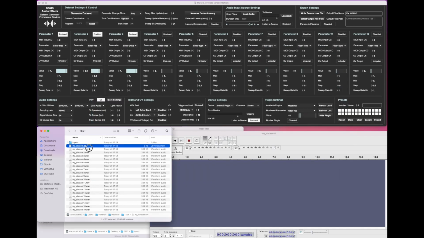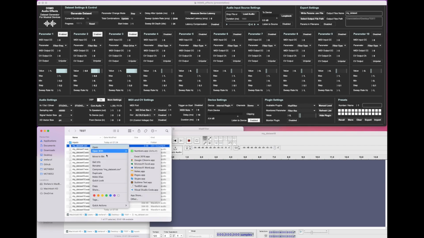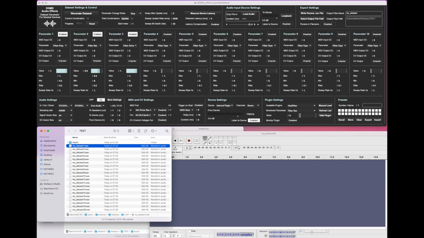Now, this CSV gets generated automatically when the dataset generation ends. But, for example, if I delete it, and if I change something, for example, I decide here to go with a step of 0.25, which means we will have more combinations. The combination of these parameters is actually generated in a table that is in memory, a memory table within the tool.